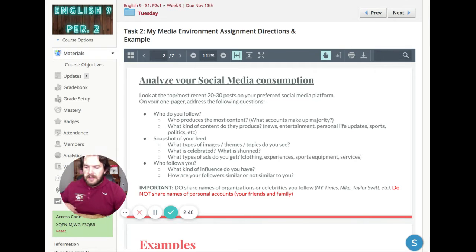If you don't use that, what media do you consume on a regular basis? Do you consume television? Do you consume Netflix? Do you consume, are you looking at the newspaper ever or listening to the radio? Everybody consumes media. It's not a fair answer to say that you don't, because of the way that the world is.